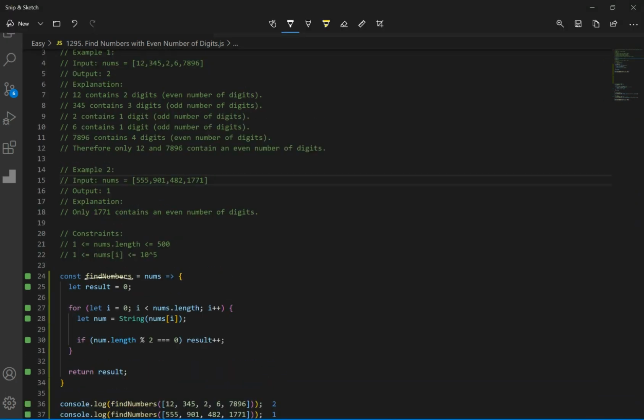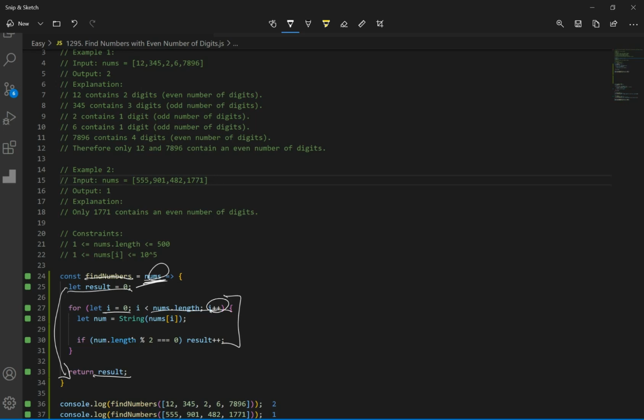Alright, let's go over our code one more time. So we declare a function which takes in a parameter, which is an array of integers. And we declare a result variable so that we can count the number of even integers. And when we're done, we're going to return our result over here. So we're going to use a for loop to iterate through all the numbers in our nums array, and we start at index 0, and we want to go through all the items, so we increment by 1.